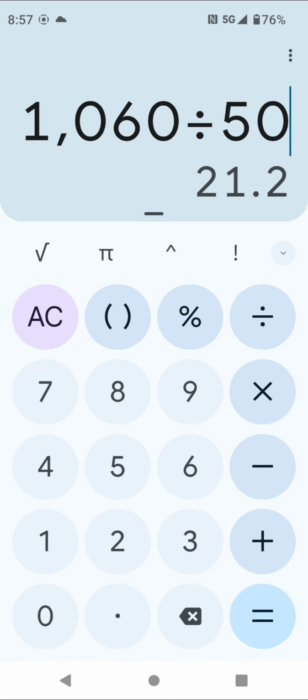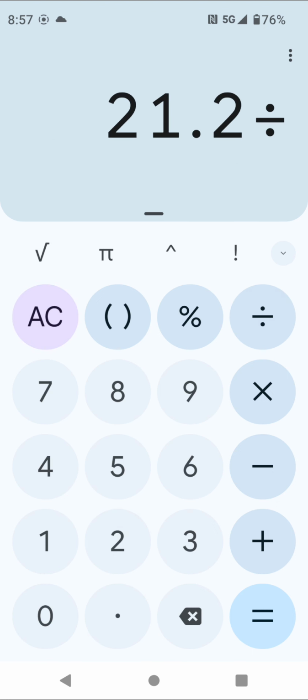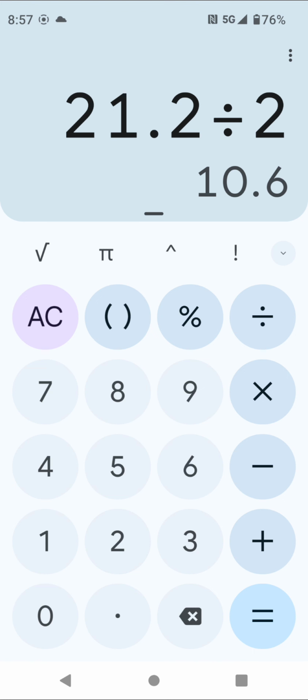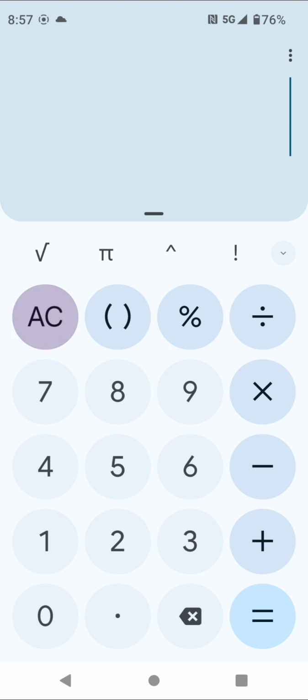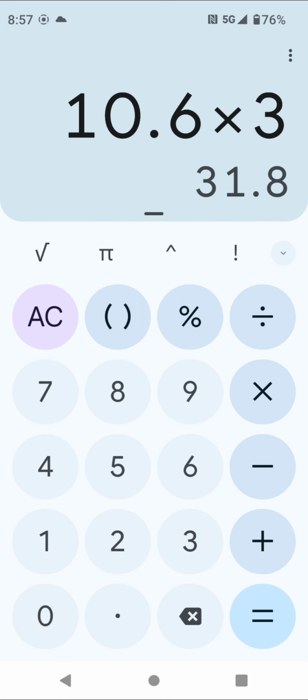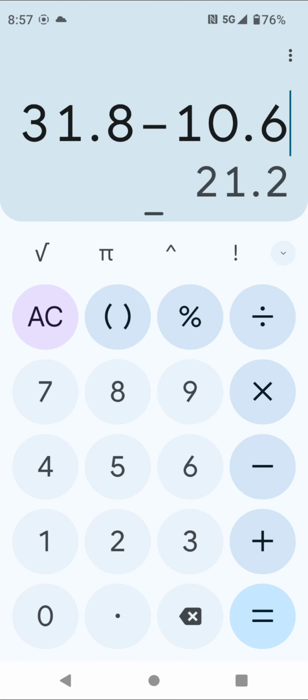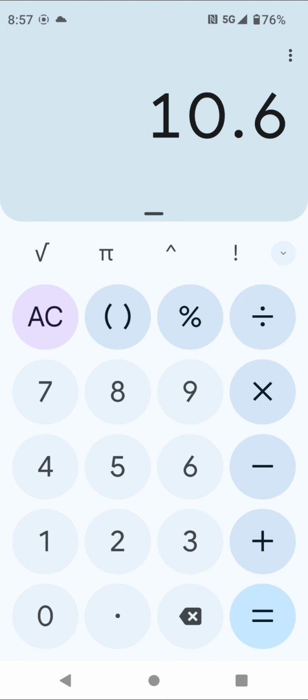So if I'm stopping out at a negative 200%, I could lose up to 21.2. If I divide that by 2, I could take in around 10.6 to be okay. So 10.6, let's say a 3x stop loss, I'm going to buy it back at 31.8. 31.8 minus 10.6 is that same 21.2 loss. So that means I'm going to be looking at 112 or 111 trades where the net credit when I start is around 10.6 or so.